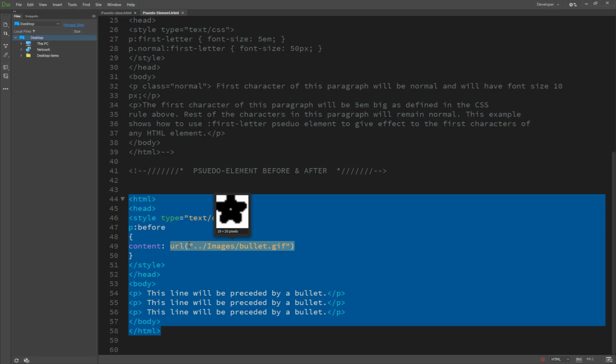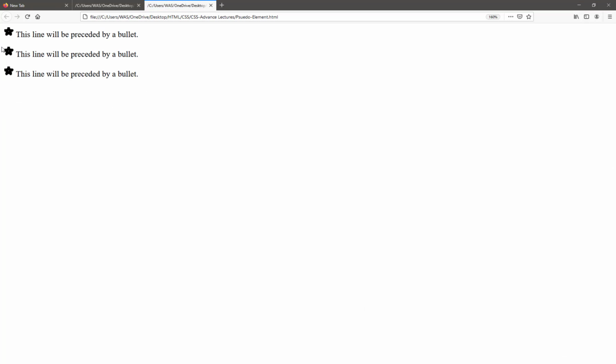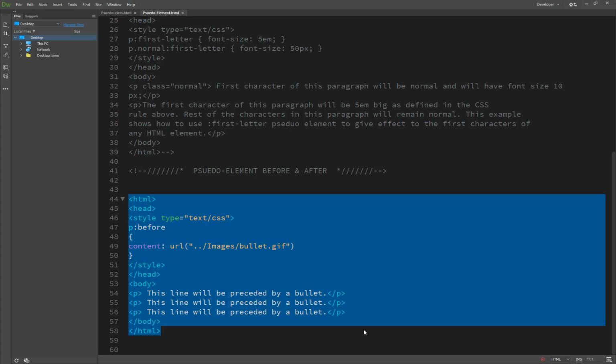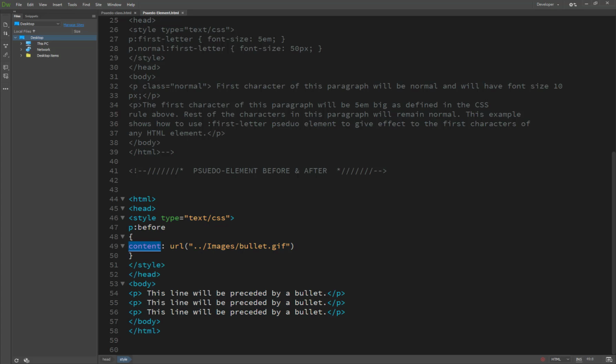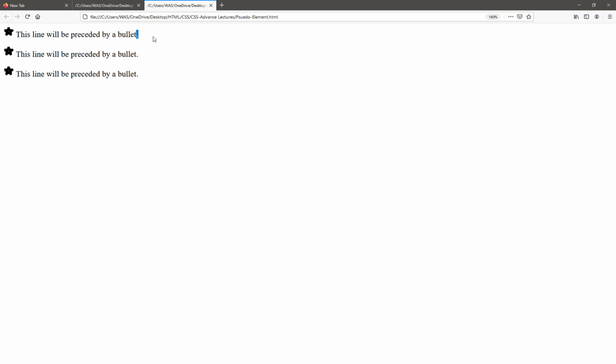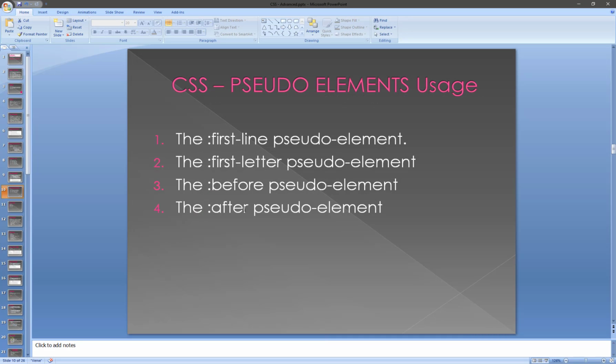Now you will see here I have just selected a bullet type, so I will show you how it works, before and after. What is the before and after? So you will see here it's a before, this is a bullet, but by using the before in the first, it's a content, so this is not an image, it's a content here. And if I have just used after here, I hope you understand what exactly I'm saying. After means it comes over the row here, so I refresh here, you will see this is the after, before the line and after the line. So these two elements we are currently using, before and after.